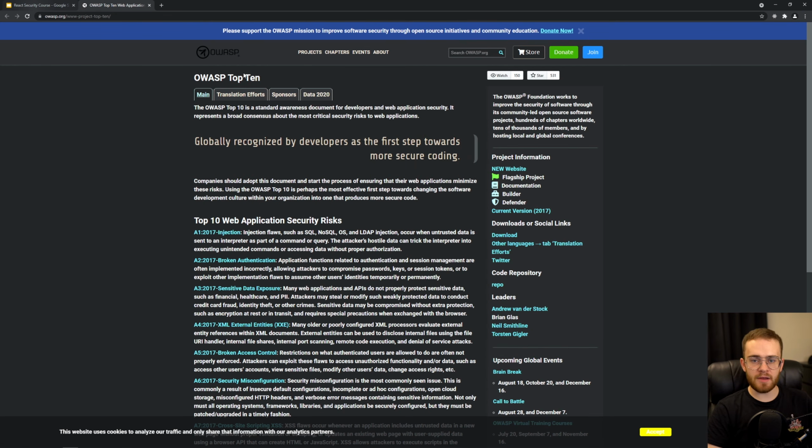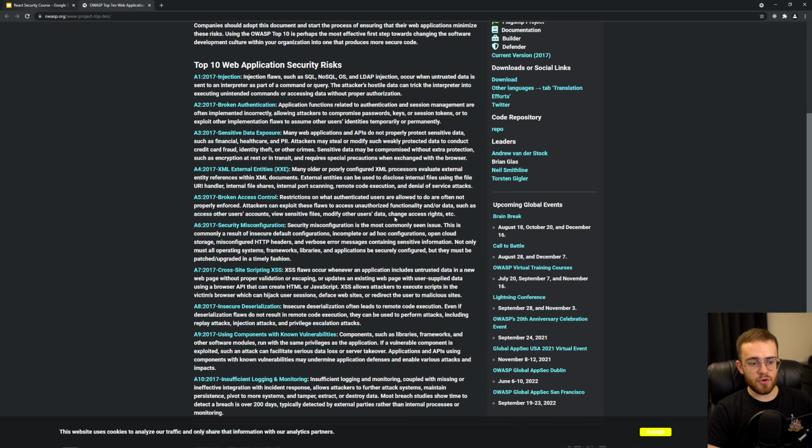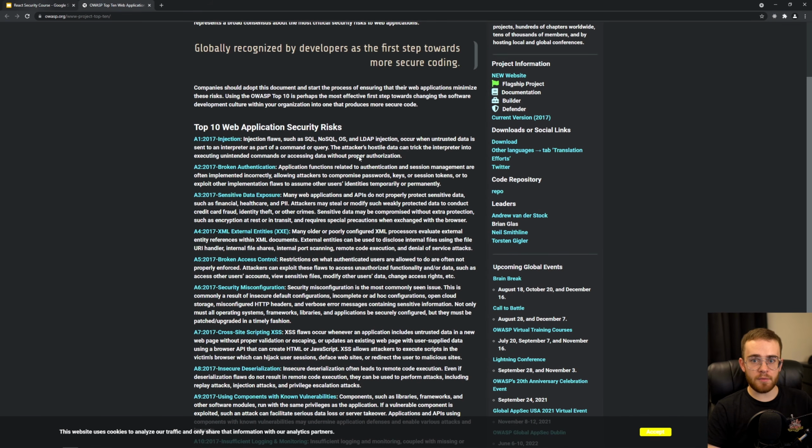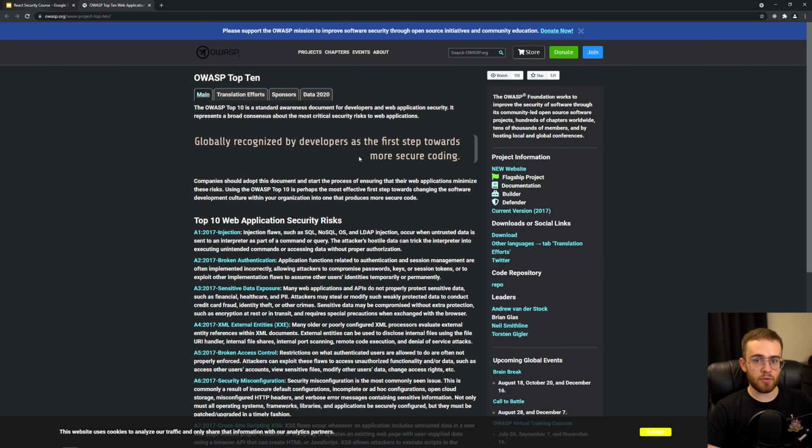They keep that up to date every year. It's very popular. And there are thousands of pages right here on OWASP that are fully dedicated to web security. There's a ton of information right here. So I can definitely recommend you take a look at the site and then just stroll a little bit around and see what you can learn.